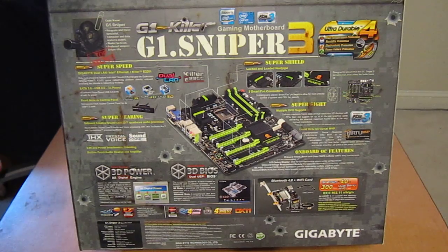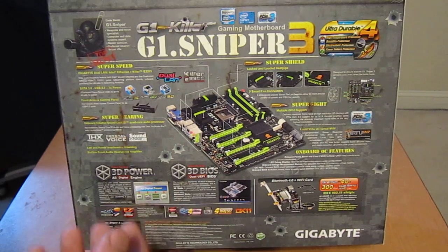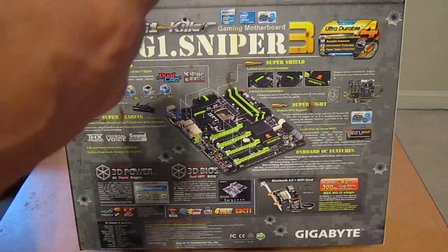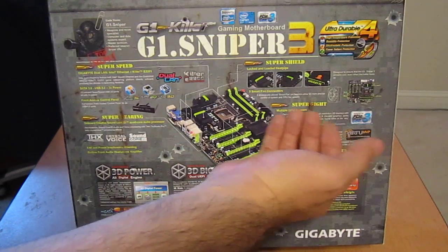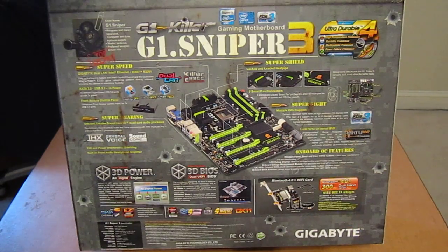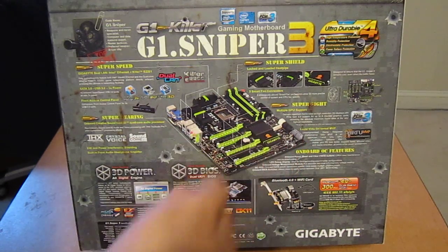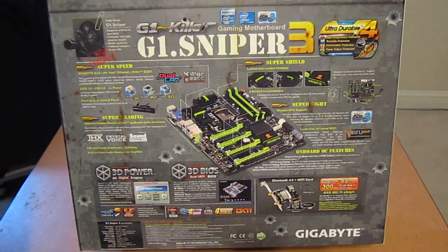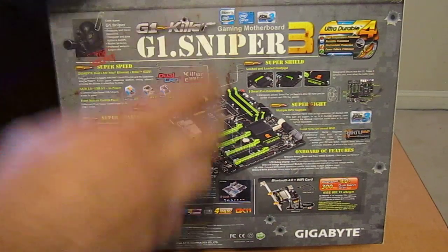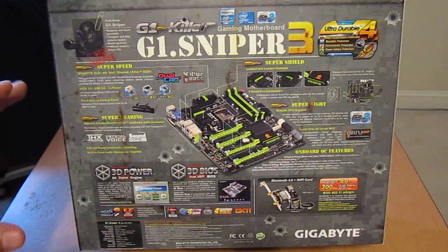That provides the most optimum cooling power, so no one has any doubts about how well the Gigabyte boards run, and they do actually run really cool. It's a combination of the heatsinks with much better characteristics in the MOSFETs, so that there's no chance that you will get too much heat in your board. Super Sight: PCIe 3.0, Virtue MVP, onboard OC features are one of my most exciting parts of this board. We have a button, a postcode display, in the corner we have a PCIe controller, dual BIOS and a switch, voltage read points, everything you could really want as an overclocker it provides in the G1 series, which this is the first time ever a G1 board has had that.